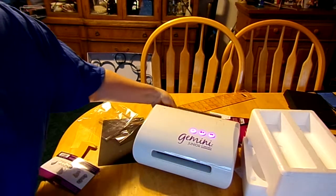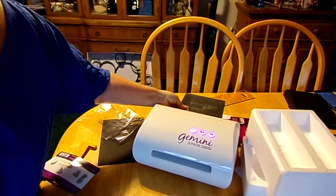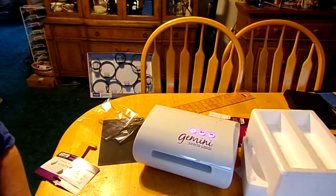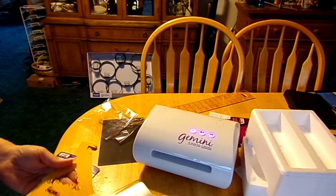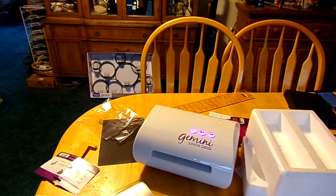If it gets stuck, you can rewind it. Not rewind it. Reverse it. So that's kind of nice. That cut much better. So my problem was that I wasn't using the shim here for the more intricate dies. You know, I didn't know what their threshold for intricacy is, so. And that came out pretty well.